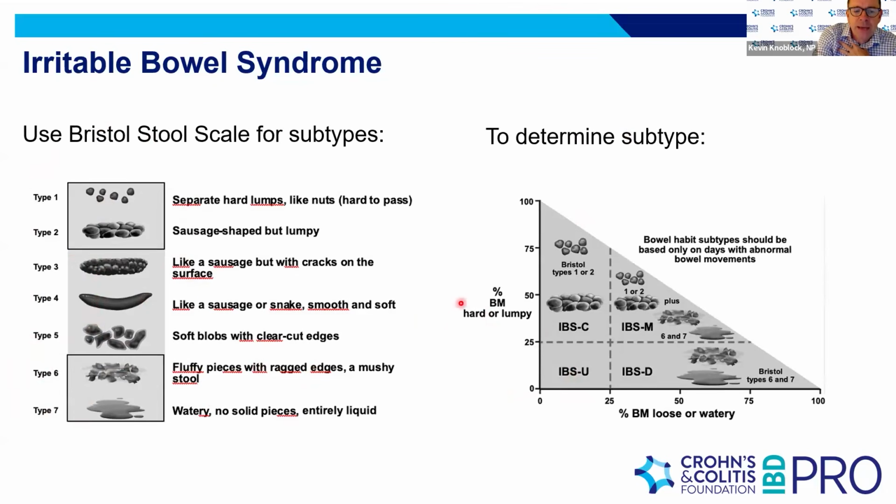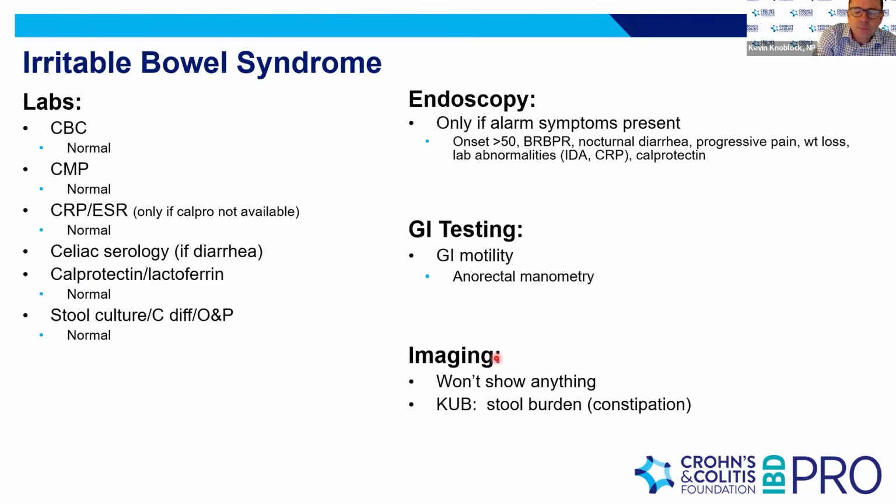And then you can ask, like, how often, what percent out of 100 are you having more constipated 1s and 2s? Or how often are you having these 6 to 7s? So if it's 50% loose and 50% hard and lumpy, you're in this IBS mixed, and then you can fall anywhere on the spectrum, obviously, depending what the patient is telling you here. So that's the way to look at your IBS.